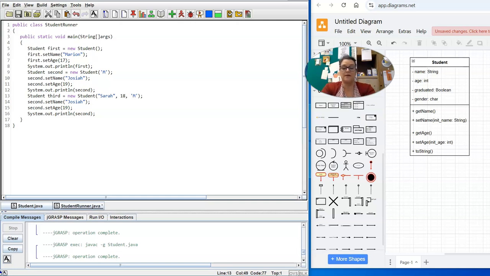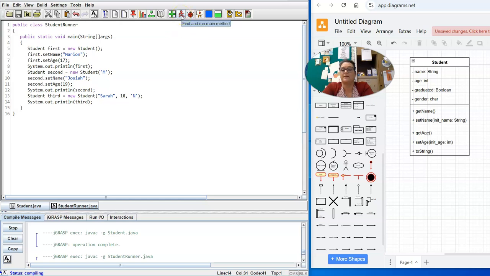So we'll put in an N for non-binary, and we can get rid of these two things because those will be taken care of by the constructor, and we can change this to print out that third student's information. So let's go ahead and see if we need any debugging, and then we'll run and test it out.